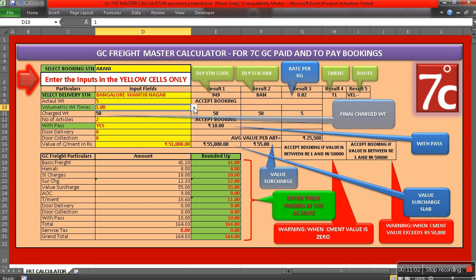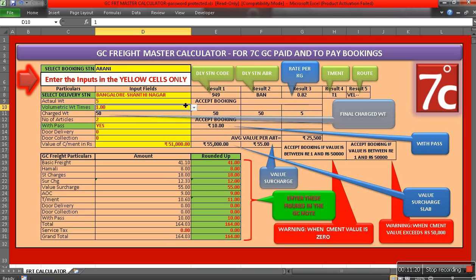Suppose it is bulky, you take the multiplying factor 2. It will be shown as 10 kgs. Since the minimum weight that you have to charge is 50 kgs, it will be charged for 50 kgs. Here, even if you take the multiplying factor as 1 instead of 2, it will be the same 50 kgs.